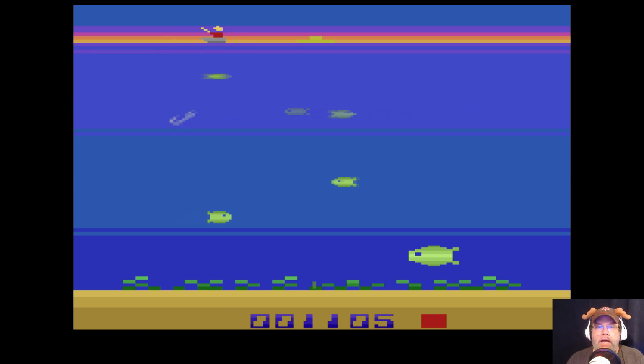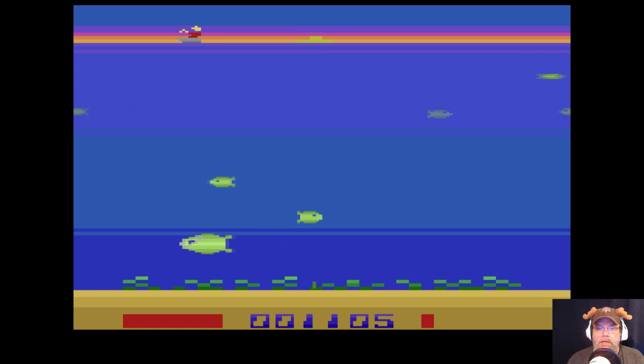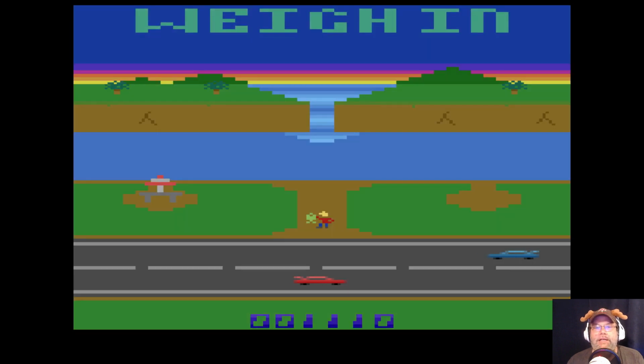Whoa, look at the fish. I want that fishy fish. Give me that. There's no way I'm going to get that fish. I'm going to run out of time before I get that fish. The time is running out for the fishy fish. No. Oh, weigh-in.